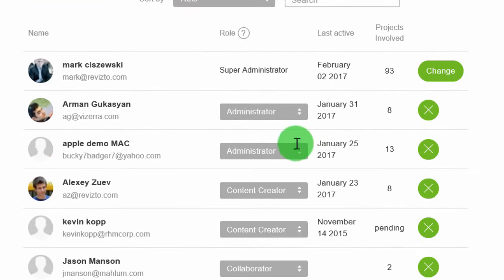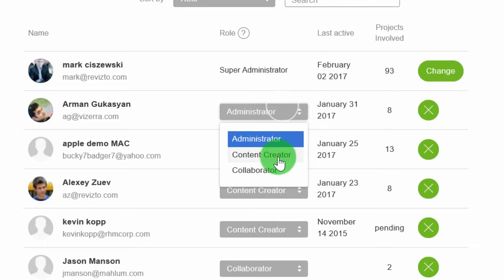Once they've been added, we can specify the user right. So as you can see, the role of Armin here is an administrator. The admin has the same roles as I do as a super admin, except they cannot change the super admin. So they can assign licenses, they can manage the space, they can manage the projects and see this entire workspace as if they're the super admin. They just can't change me, as you can see here.